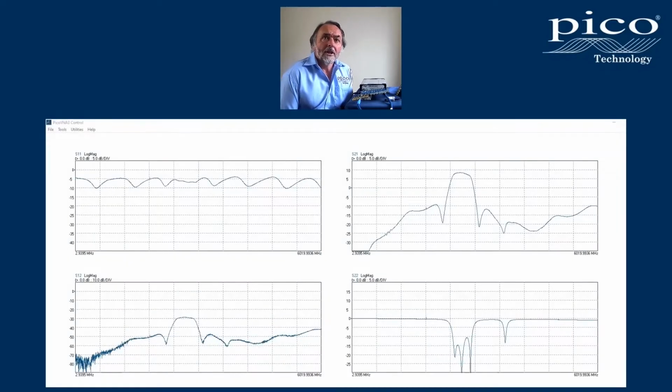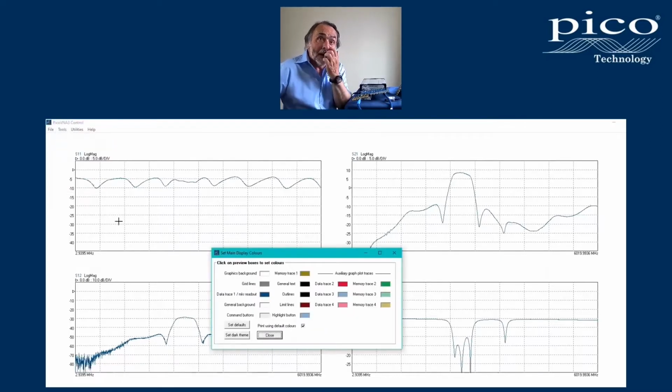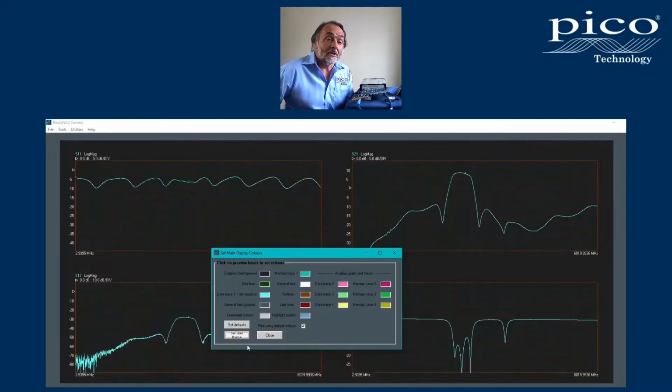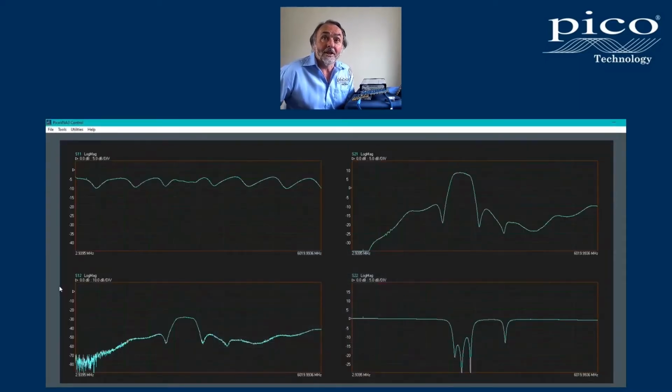I'll kick off with this pretty standard VNA display of 4 S parameters, one in each of 4 display or plot channels, and all plotted in log magnitude. Arguably, viewing is more comfortable if we use a dark colouring theme, and I certainly note these days that engineers here at Pico tend to use a dark theme, and that's now available in our Tools menu.